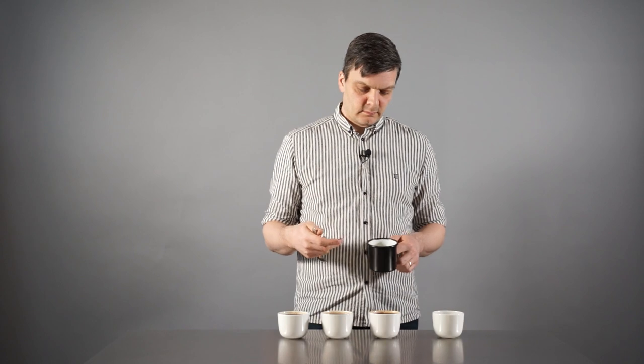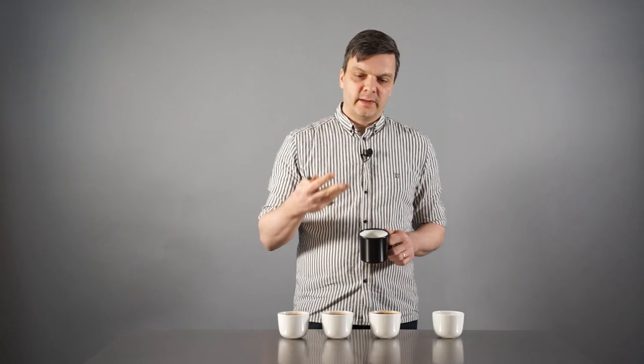We're going to focus on mainly three or four flavor categories. One being acidity, then mouthfeel, aftertaste, and of course flavor description — like if it tastes like a berry or a chocolate. I tend not to focus too much on flavor description when I train people, because that's normally what people want to do: they want to say this smells like blueberry or chocolate. But for me, that doesn't really describe the coffee very well. I need to know whether the mouthfeel is clean, rough — all those kinds of things. So let's go through them.